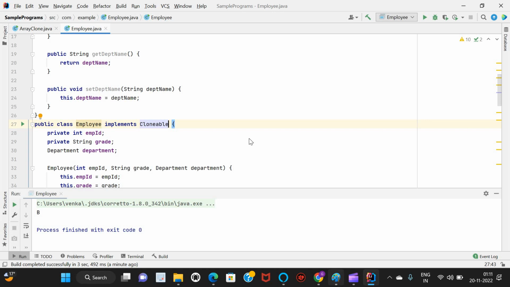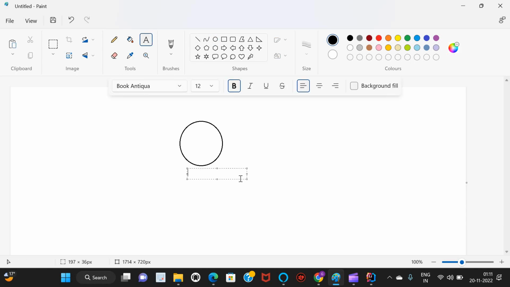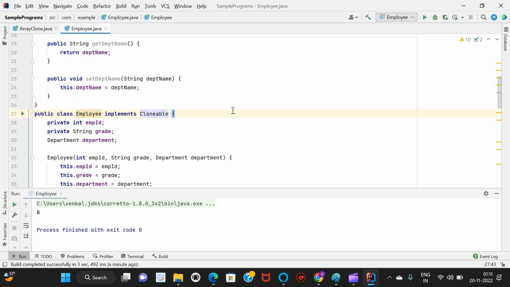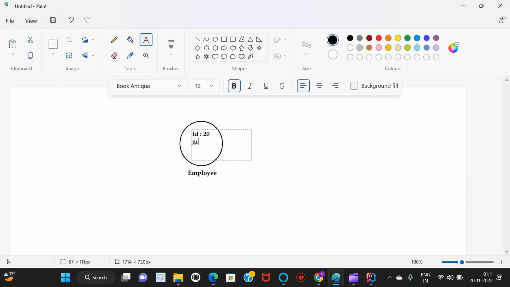I am also going to represent this in a diagram. So here, this is the employee object. We have values like ID, which we assigned as 20, and grade, which we assigned as A, and department we are not going to think about now.